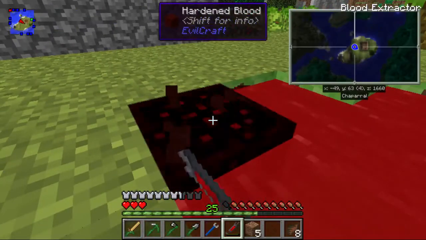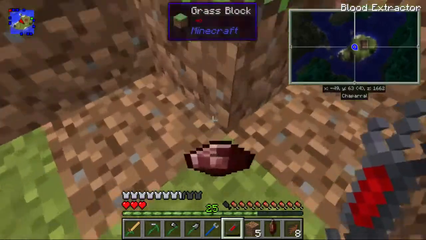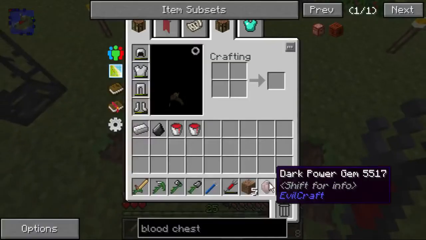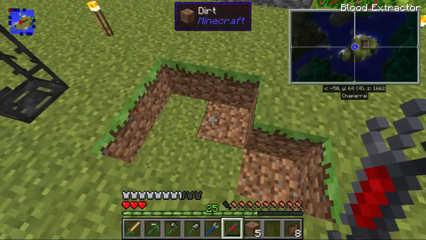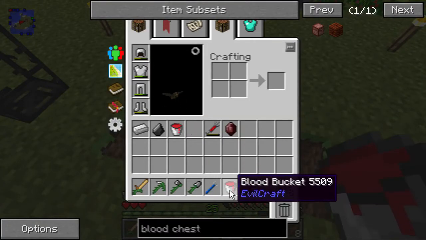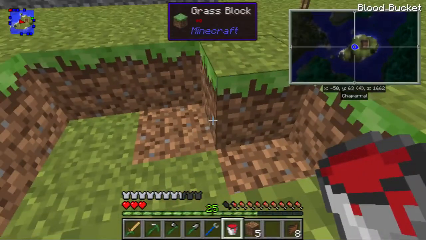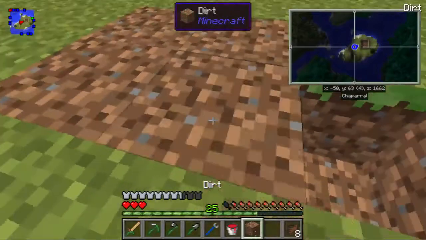This is gonna be tough. Come on. There we go. Soaks up all 5, and you get a dark power gem. Now we need one more. I went ahead and picked up a couple with buckets, so I'd have an extra here. Off camera before I started.